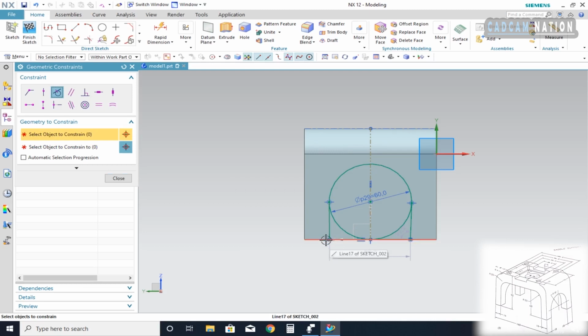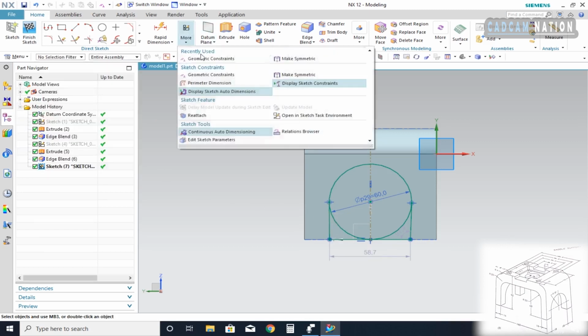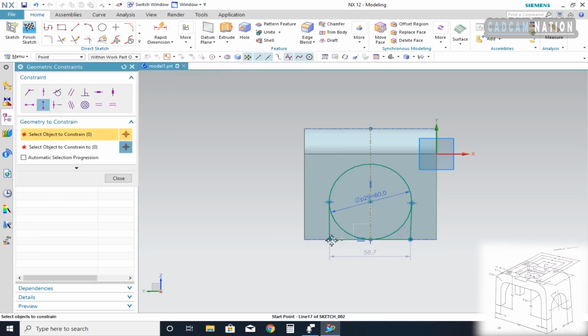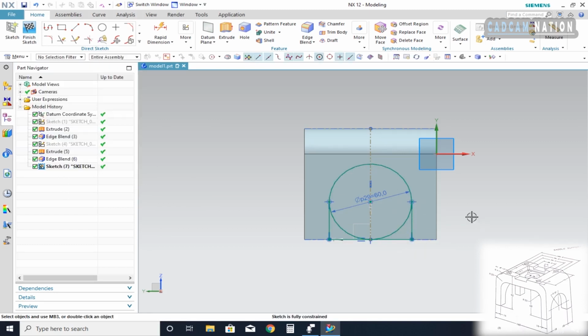Make it vertical, select the vertical constraints, select these 2 points, select the point and the top point. Again select the bottom and the top. Now it is perfectly vertical.